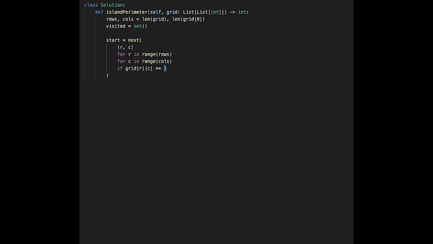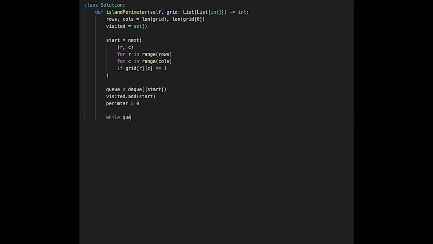When we find the first land, we will break this loop so that we can get the first land. Then we will create a queue, and this is a deque, and we will put the starting point, then we update visited, so add the starting point, and perimeter equals 0.